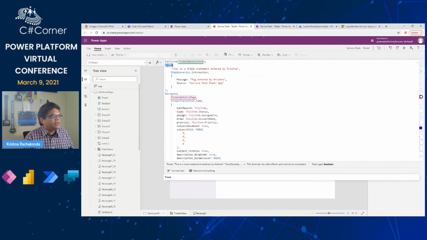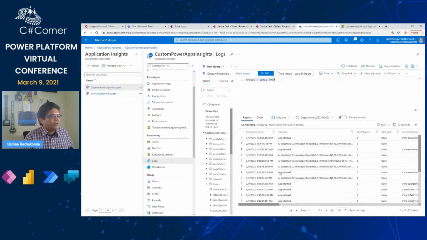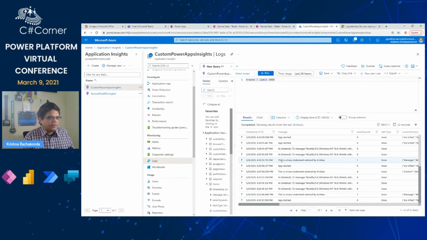Using that Trace function, you can write the data, and it will go directly into your Application Insights. If you see here, this is the trace entered by Krishna. That's how we can write information or errors or all of that.